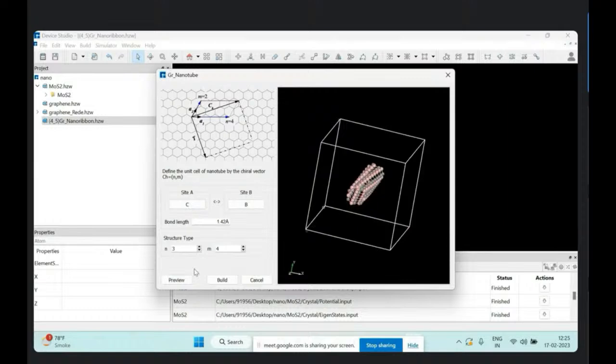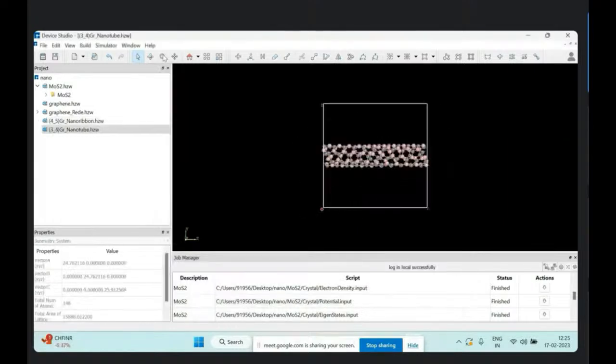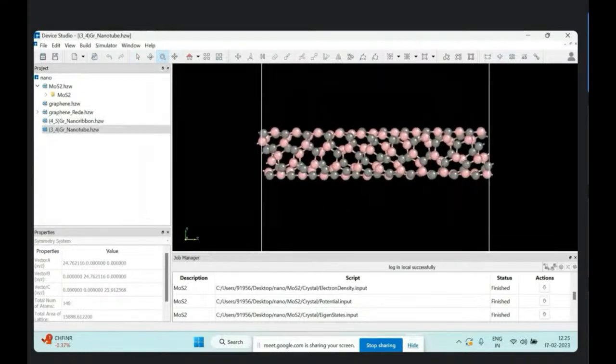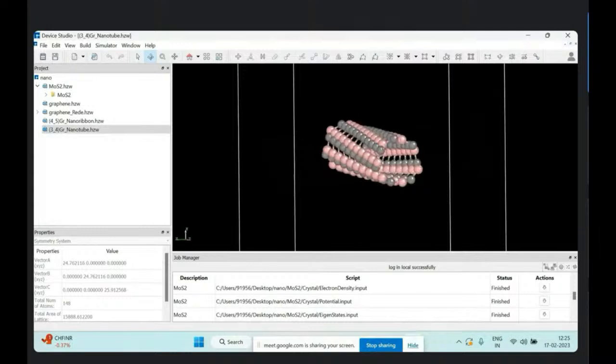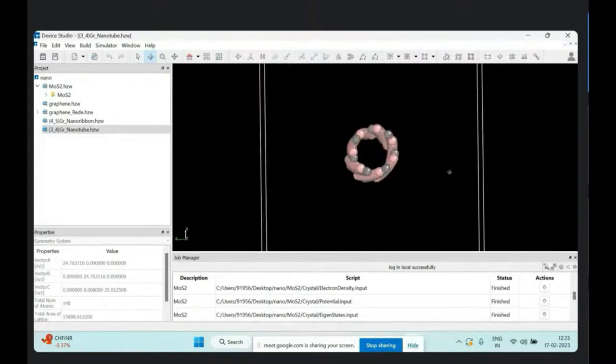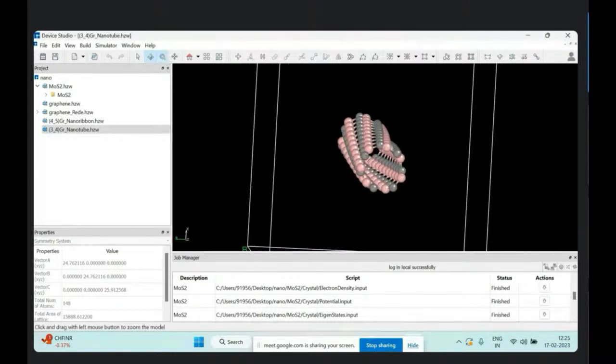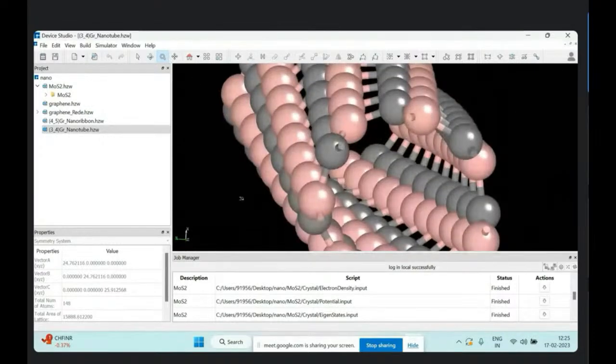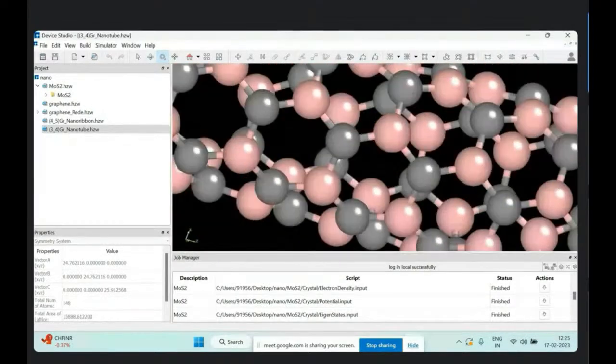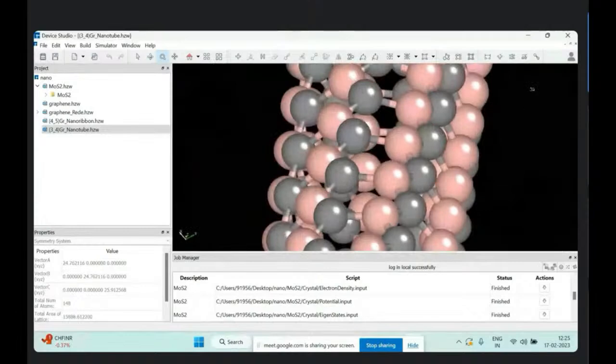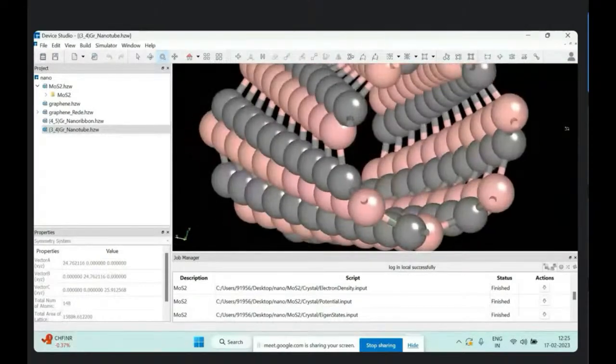You can see it is created like that. And you can also dope this particular nanotube as well.